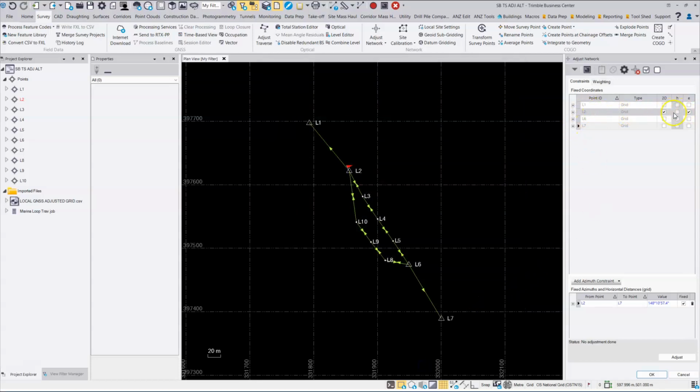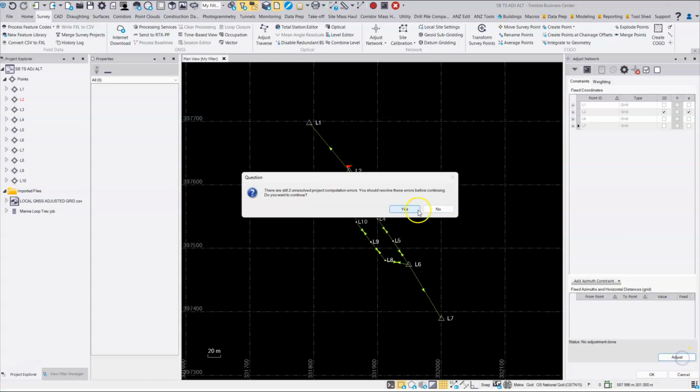So L2 is fixed, origin point here if you like, in 2D and elevation. Delete that azimuth. Won't be needing that. So this is our starting point. So it's a minimally constrained adjustment around L2.